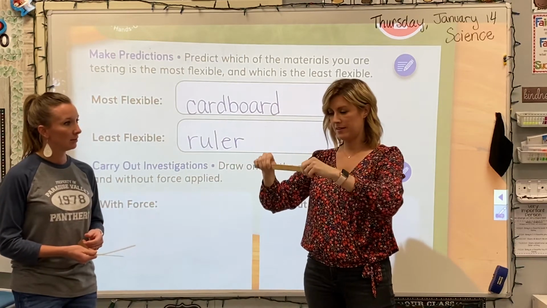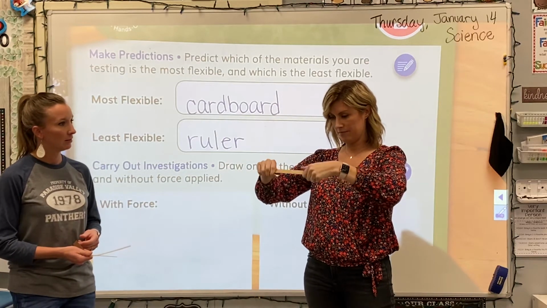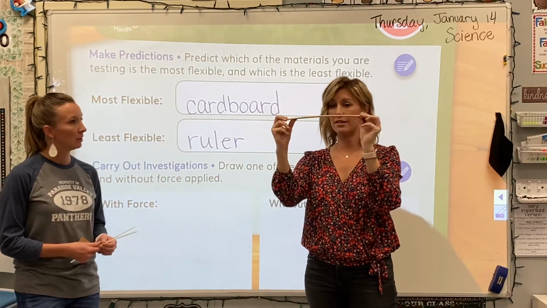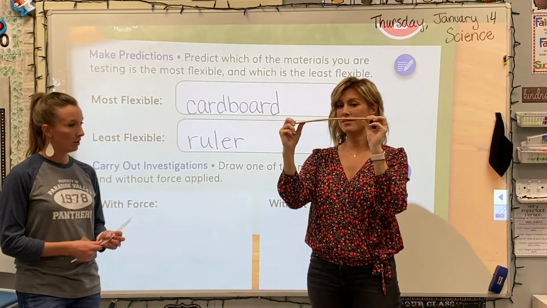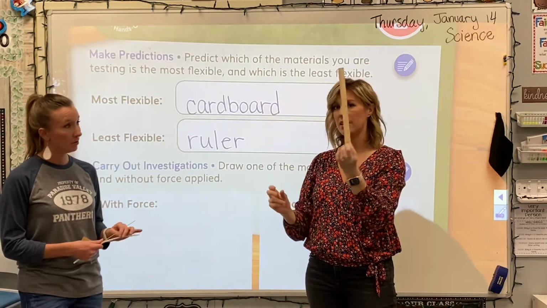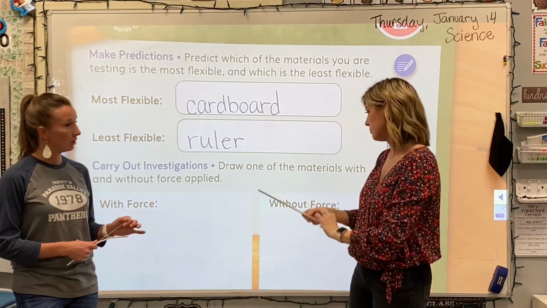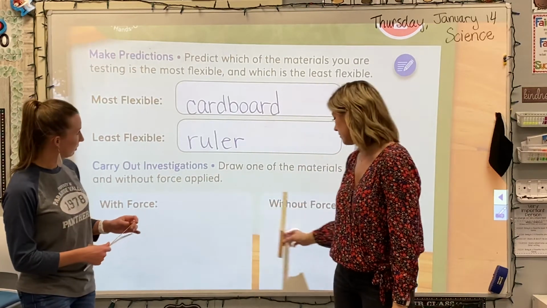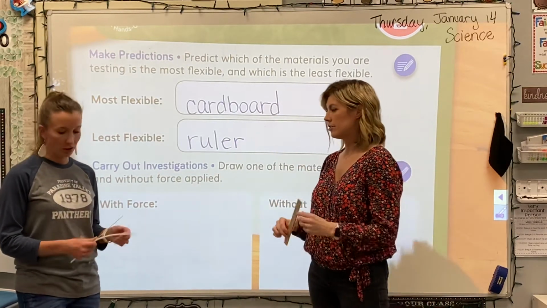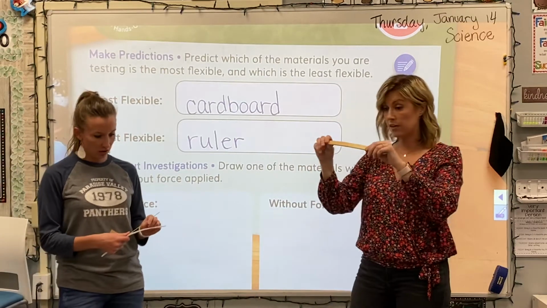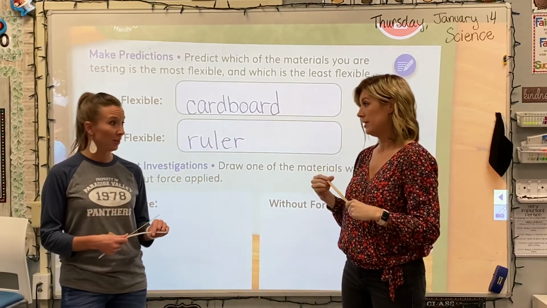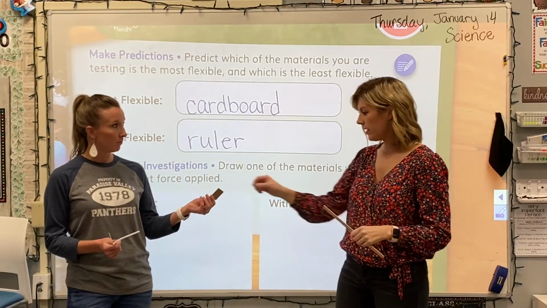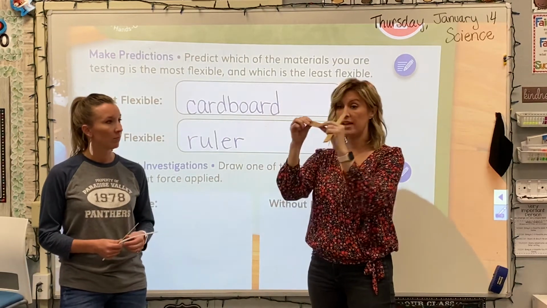I mean, I don't want to break it and destroy your property, but it is not bending. You can see there's a little bend in it, but it is not moving very much. No. It's definitely not changing its shape at all. So if I were to use this for my picture, it would just be a straight ruler, both sides. It wouldn't change. Probably the same each time. And definitely I'm not going to be tying this anytime soon. I don't think you're going to tie your shoes with that. No. Okay, how about the cardboard? All right, what should we do? We're going to just try to bend it and see what happens.